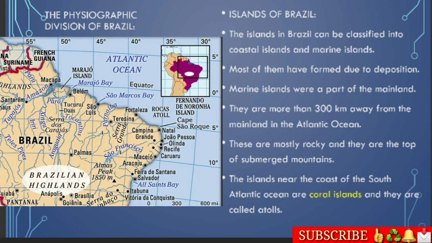Okay, students, here one more important island is Marajó. At the mouth of Amazon and Tocantins we see Marajó Island, okay, which is the largest island. Okay, student, have you understood? Very good. So, dear students, here we have tried to understand the physiographic divisions of Brazil, that are the highlands, the great escarpment, the coastal region, the plains, and the island groups.